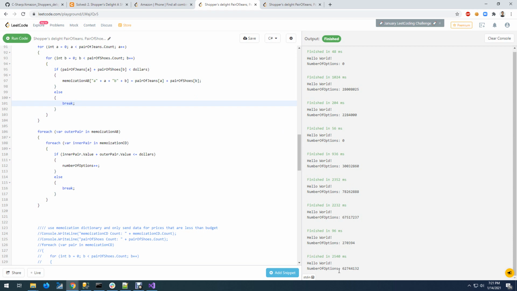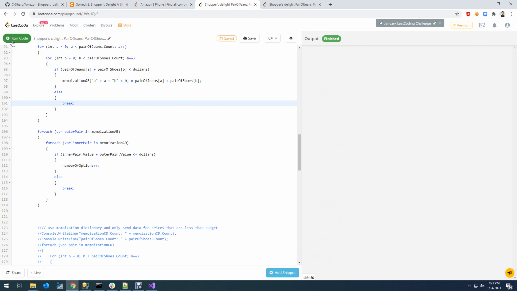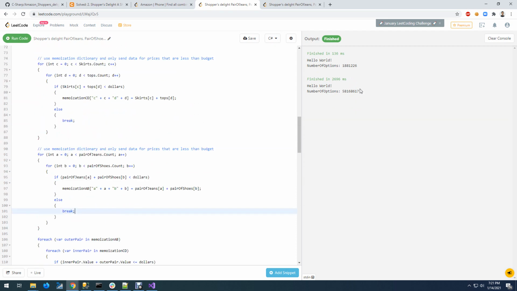Okay, number of options produced. Clear console. Number of options produced. This is 58 million options. Cool. That's a pretty big number.